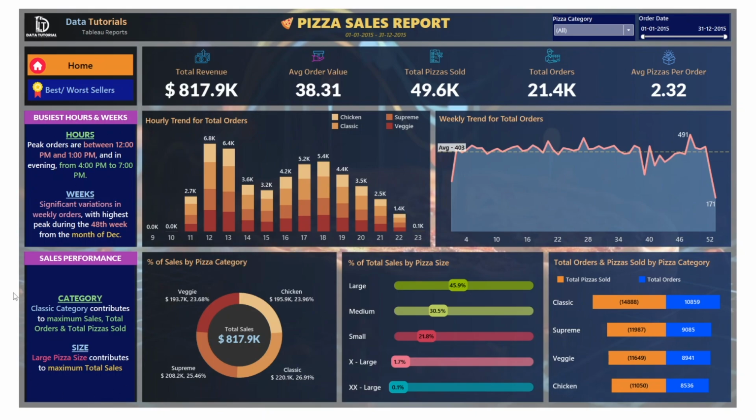In this way, we can take multiple insights from here. And at the left hand side navigation pane, we have provided some insights from this overall dashboard, which will be helpful for a business owner to read, and he can take some valuable insights from here.